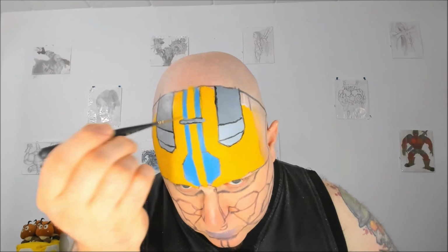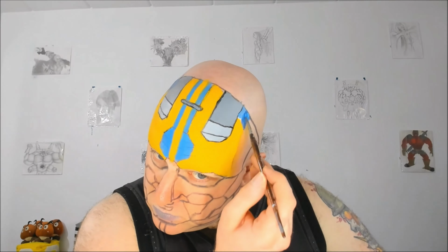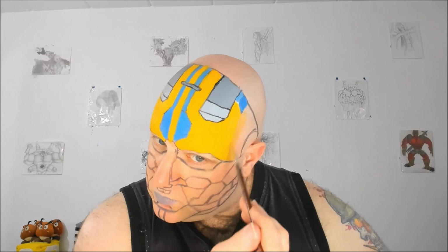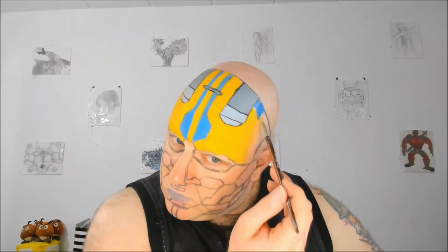I also fill these two blue parts on the side with sky blue and dark blue Marin body paint. For that yellow part right next to them, I darken it using the Marin Paradise paint in mango, mixing it with the yellow one that I put earlier. It doesn't show that much on camera at that angle, but it really helps to darken the area.